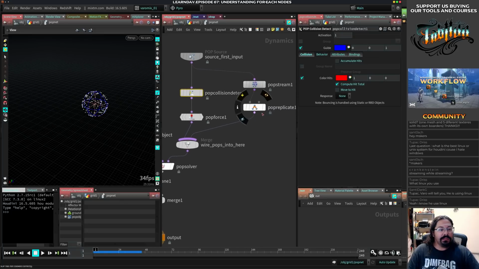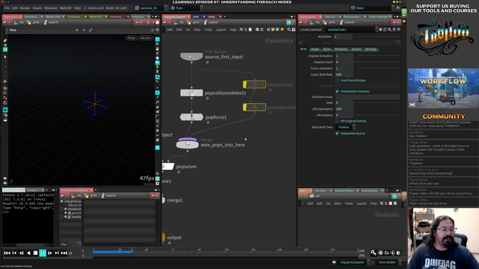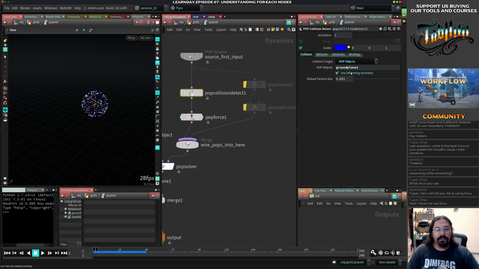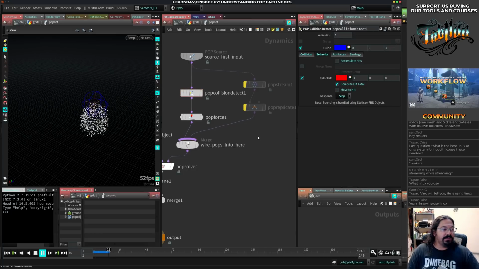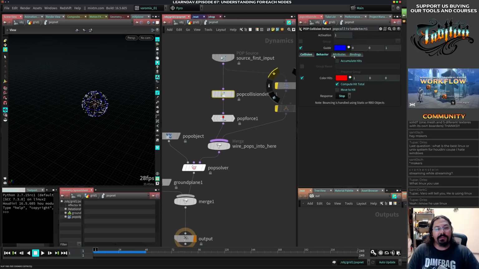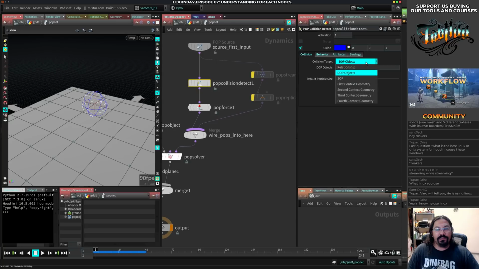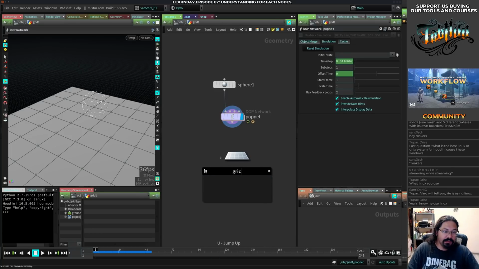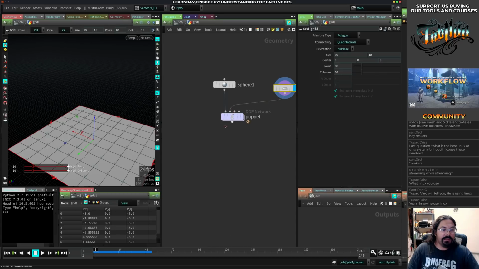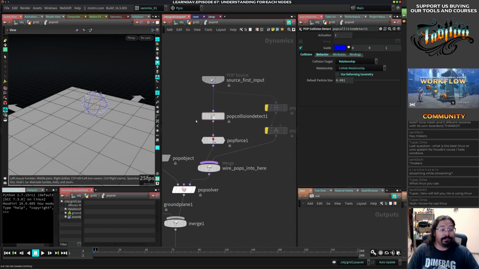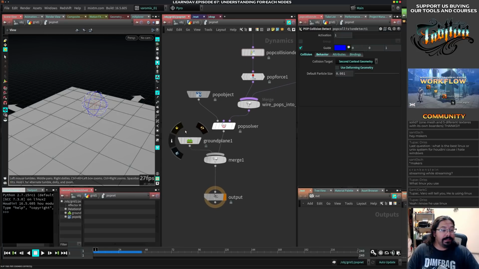Behavior. Let's hide that for now, because this thing never works. Never works. Response, just let's stop them for now. Let's see if it works. No, it's not. Doesn't work. Never works when there's people watching. So let's see. Top object. Let's see if that works. Nope. Horrible. Let's create a grid here and put it there. See if I can make it work this time. Second context. Let's see if it works. No.